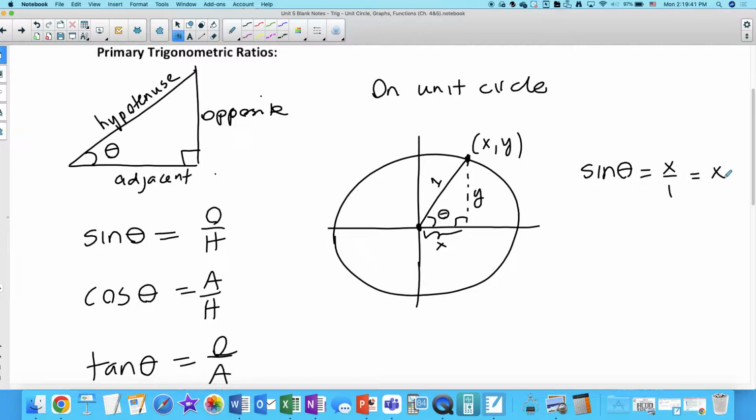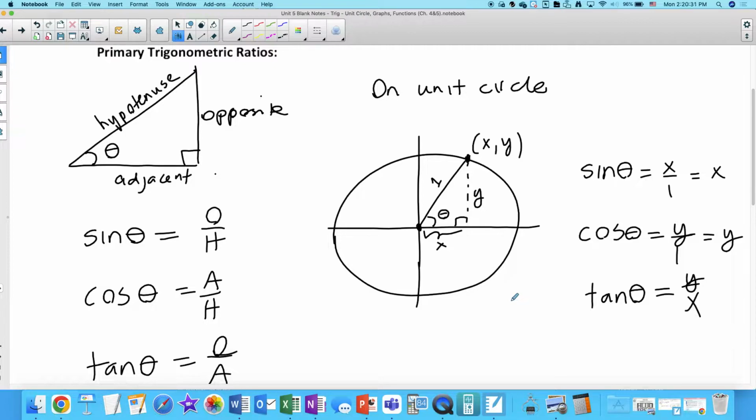Okay. The cosine of theta is opposite over hypotenuse, y over 1, or y. And the tangent is opposite over adjacent, y over x. Okay? And in fact, that y over x represents the slope of the terminal arm. If you're centered at 0, 0, rise over run, y over x, that's actually the slope of that terminal arm, wherever that terminal arm may lie. Okay? So we saw this as well. All review so far. Yes?